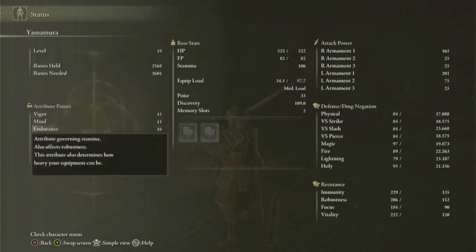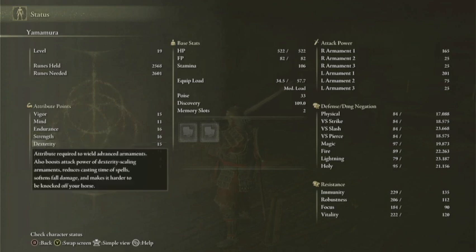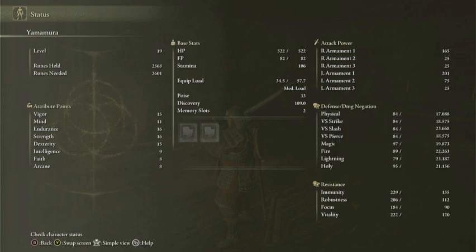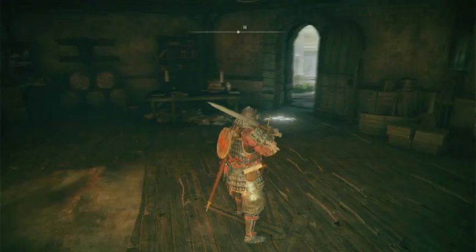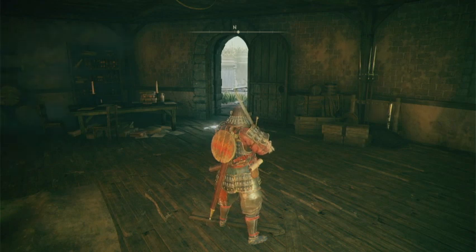I had 15 vigor, 11 mind, 16 endurance, and 12 strength when I fought him. I had 15 dexterity, what I had when I started the game. Everything else is what I had when I started the game. I was using the Lord Sorin's Great Sword, holding it with two hands because I didn't have enough strength to hold it with one. I was using the special ability that knocks people up in the air and consumes FP. It's called Stamp Uppercut. You hold L2, and then once he stomps, you press R2.